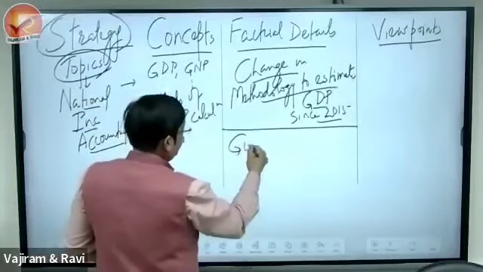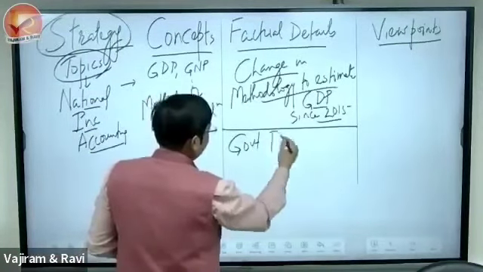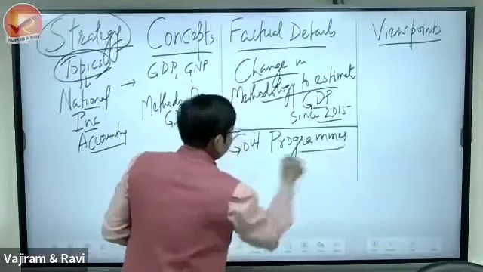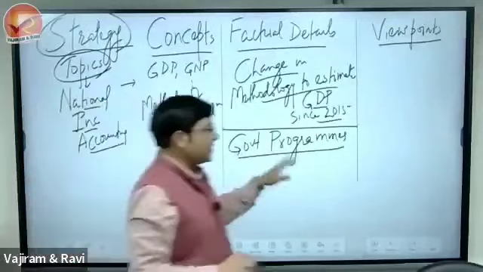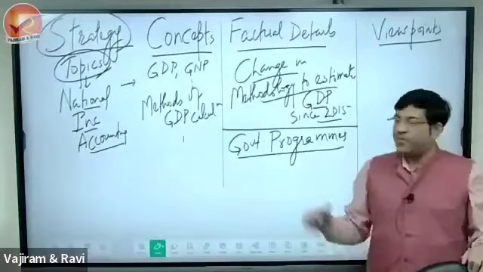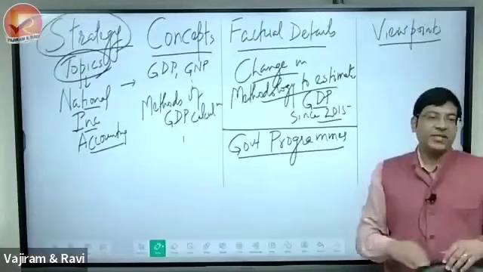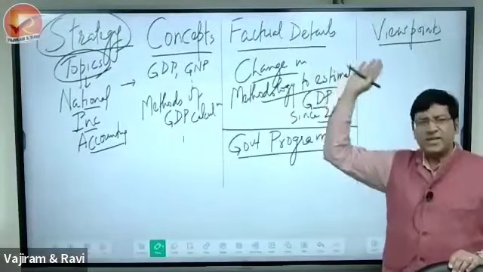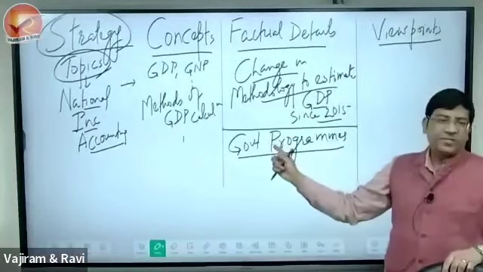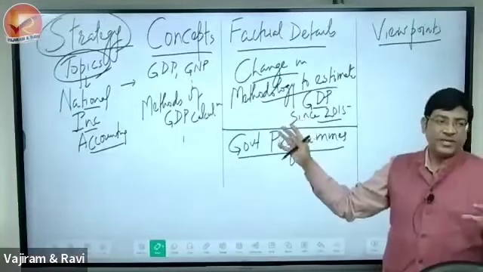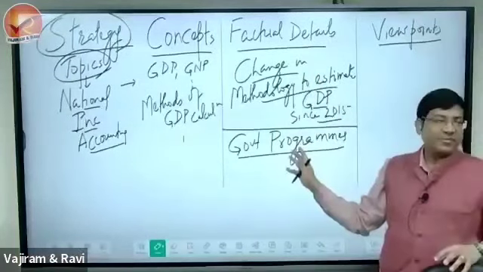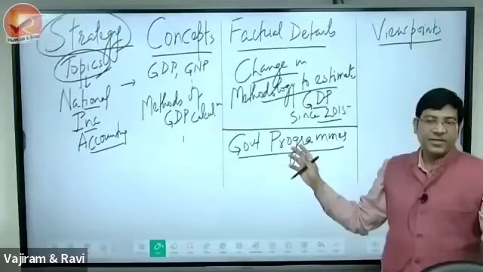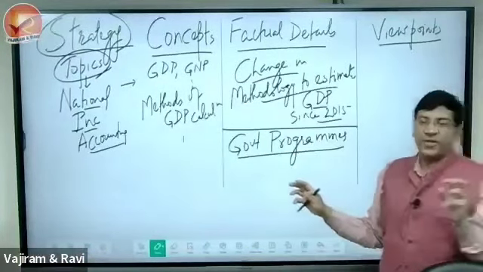In factual detail, you will be expected to know a number of things about government programs. There can be government programs related to, say, providing drinking water or education or LPG cylinders to agricultural development, etc. So these government programs are to be memorized. Factual details are something which are to be memorized. You can't do much about it except memorizing them. So memory is also important for the exam.